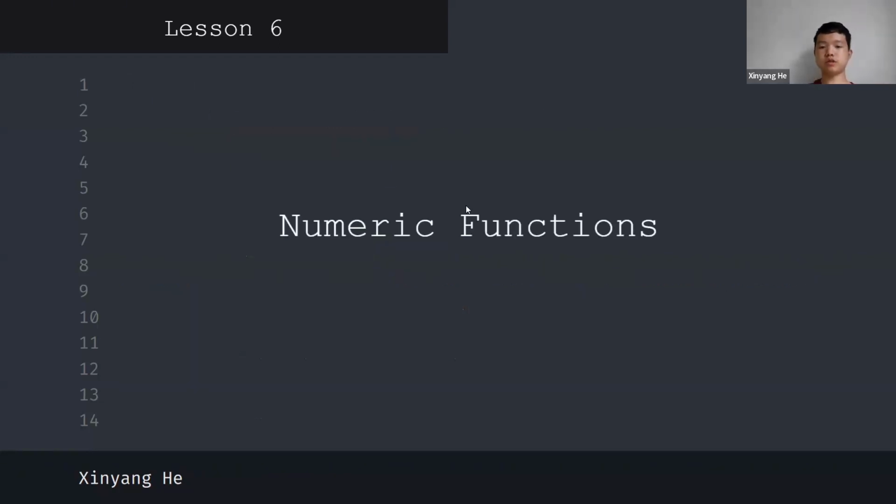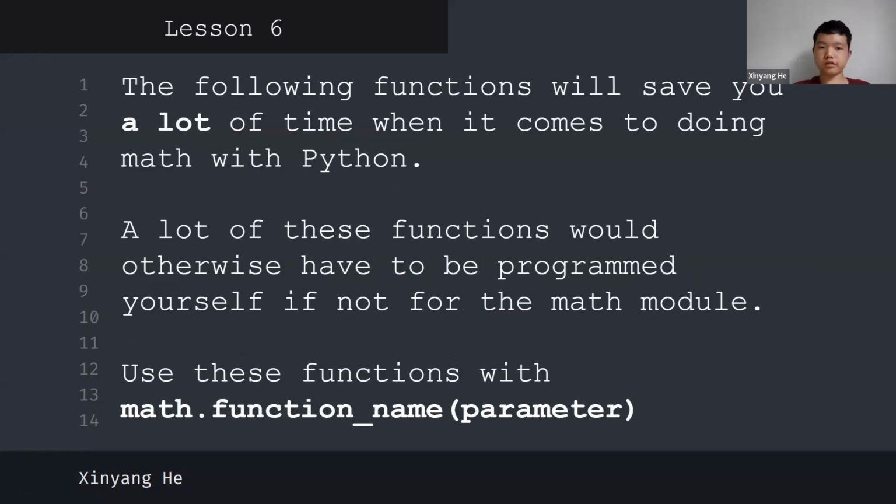There's also some numeric functions that you can use. The following functions will save you a lot of time when it comes to doing math with Python. A lot of these functions would otherwise have to be programmed by yourself, if not for the math module. It's really helpful. And to use these functions, you can do math.functionName with the specified parameters.